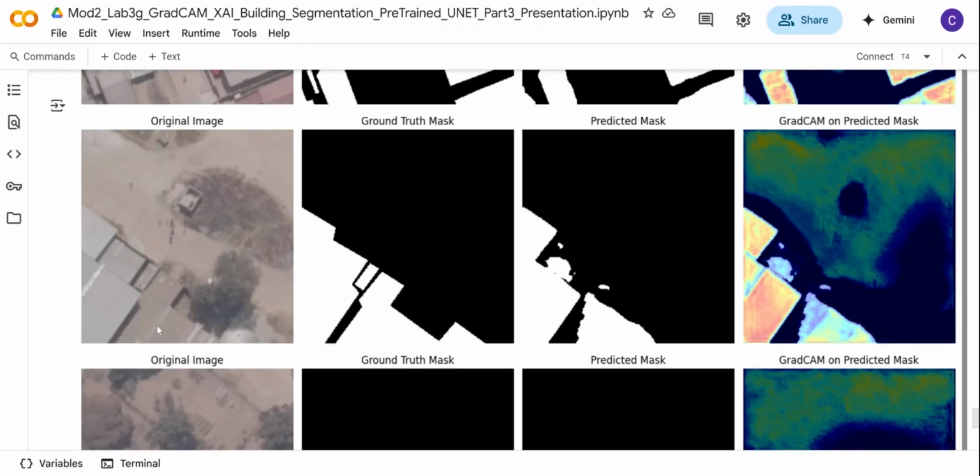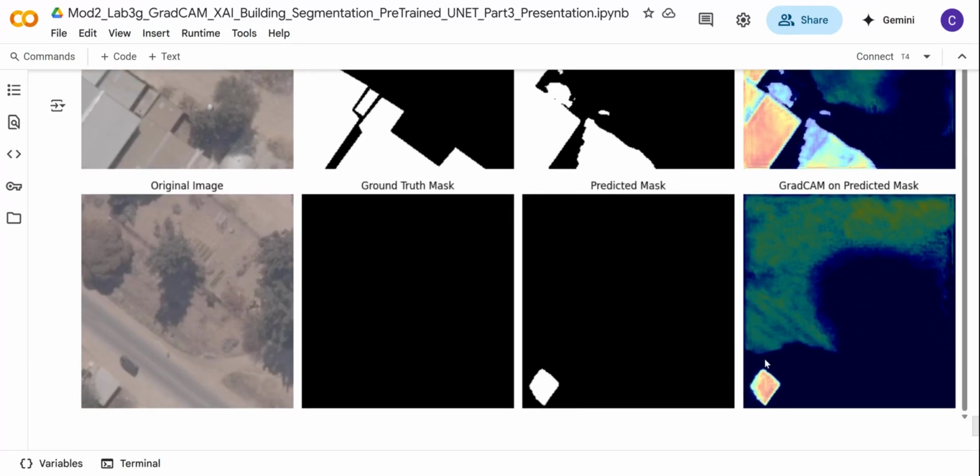Okay, so this Grad-CAM result reveals not only where the model is getting right, but where it is unsure. Okay, so I think for the next part, we need to make sure that there is a bit of contrast between these buildings, rooftops, and the background. So this is very, very important.